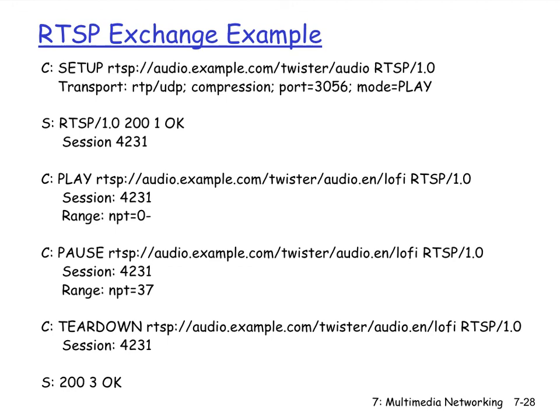Okay, so when you click on play, then it will send that command play, on the same RTSP session using this URI or URL, and then you say range 0 to whatever, which means that you want to play from position 0. Okay, so that's the range. We want to play from position 0, because in some cases you want to watch a video on YouTube, but you want to watch it from a particular position. So in that case, if you click the cursor in the middle of the video and say play, in that case this 0 will be different.